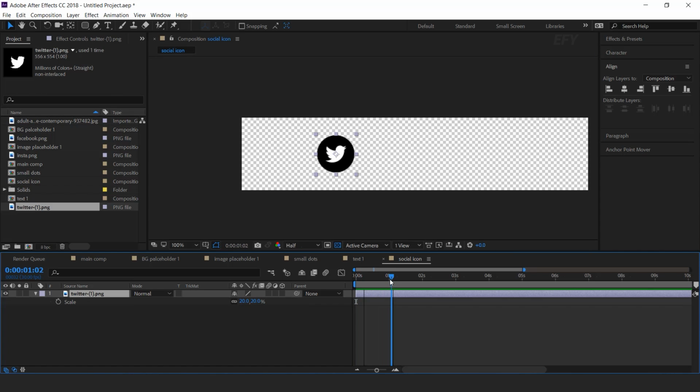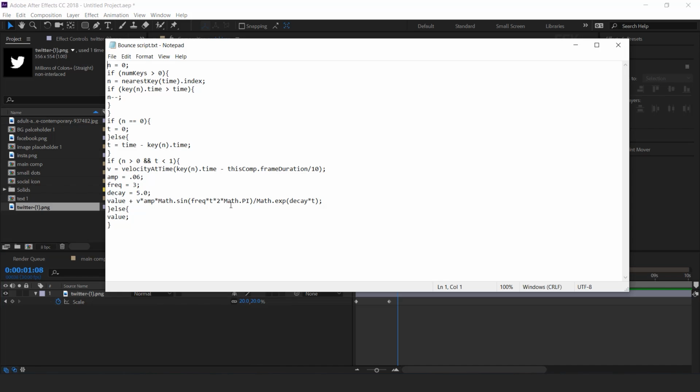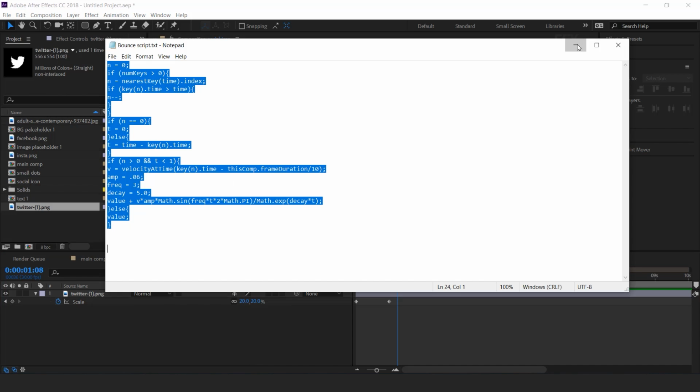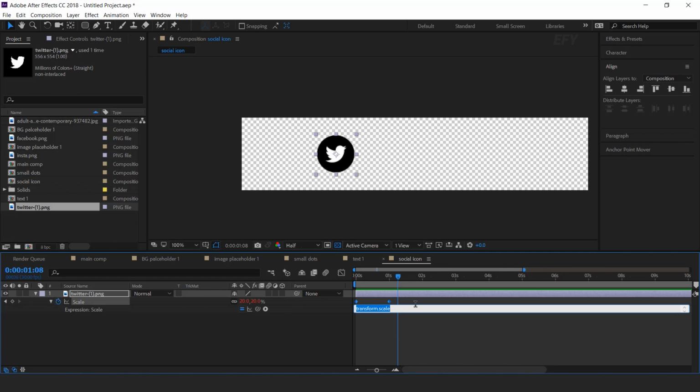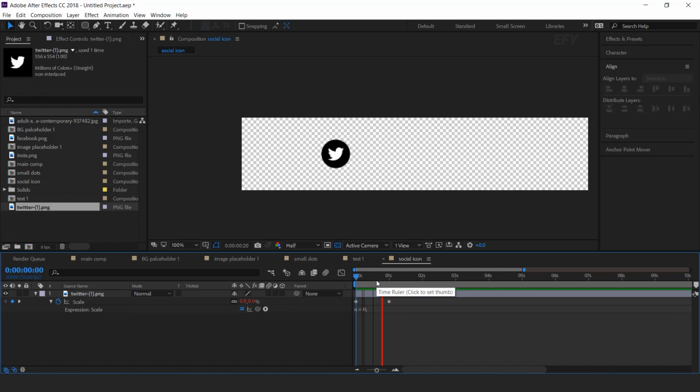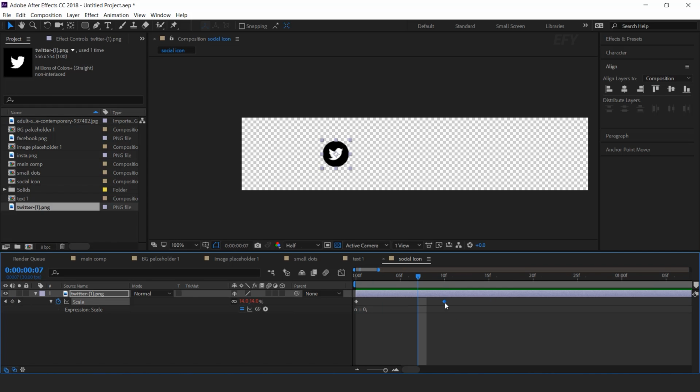Now go a few frames forward and add a keyframe. Then go to first frame and change scale amount 0%. Here I want to apply bounce expression on scale, so copy bounce script and apply on it. Move the last keyframe around 6 to 7 frames.